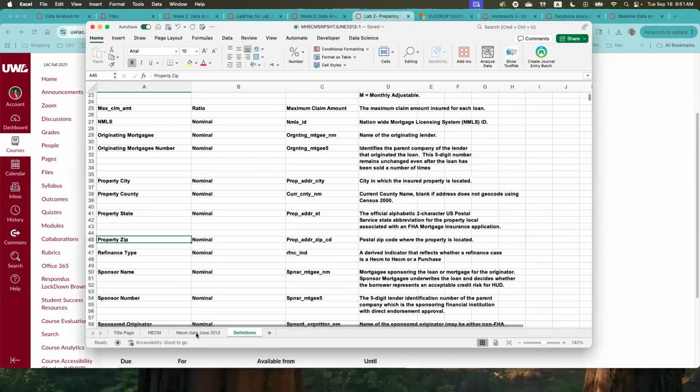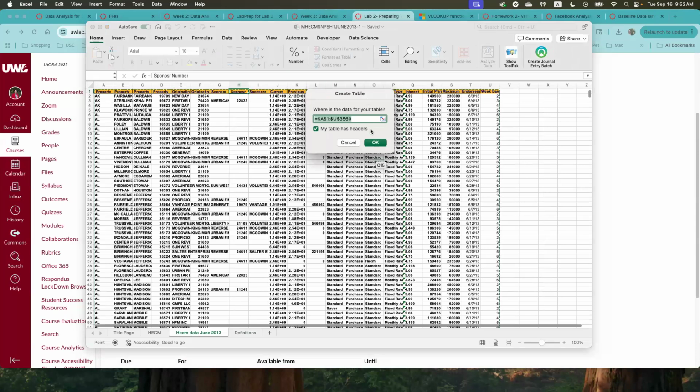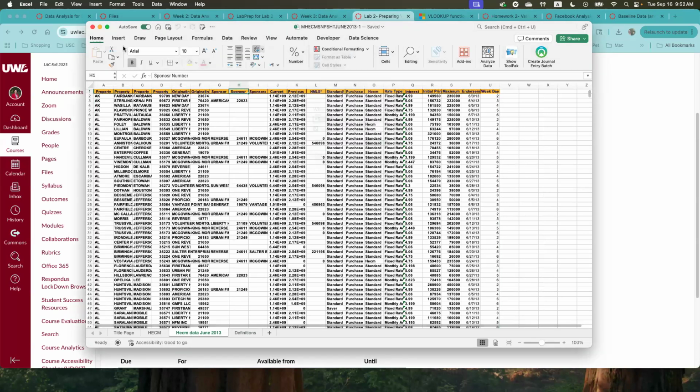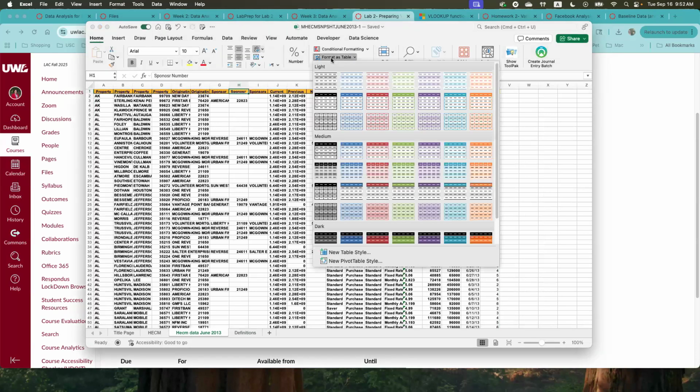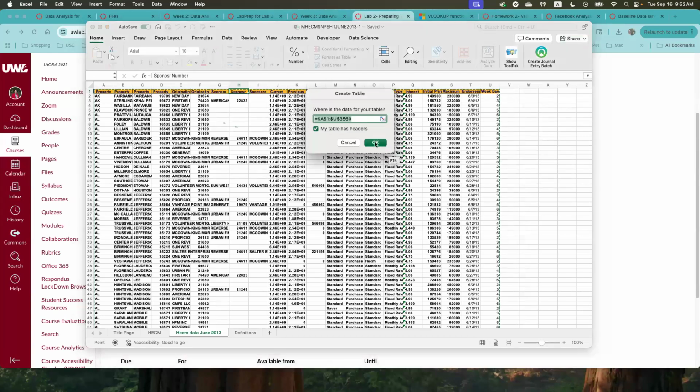So we need to go to the data set. We're going to open this data set, go to the sheet that we have the data, and then we're going to just turn this data into table. We can either just select Control T and it will open this window for us to turn that into a table, or we can just simply select format as table and select one of these and it will open the same window over there, just like this one, okay?